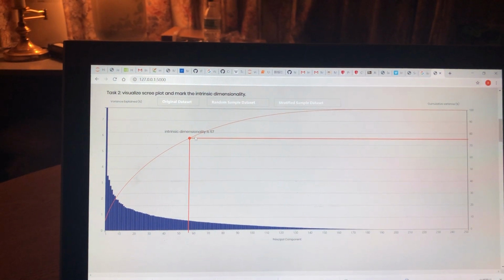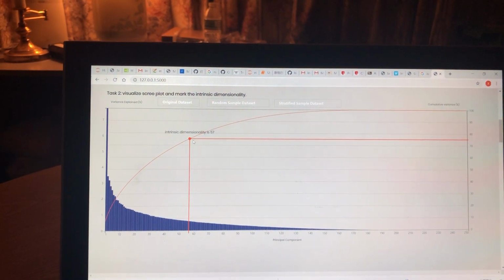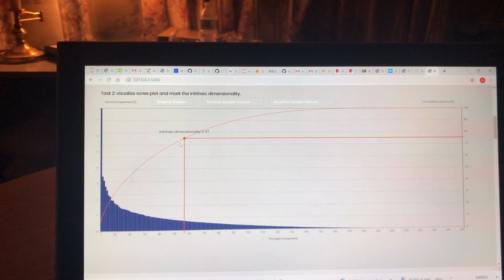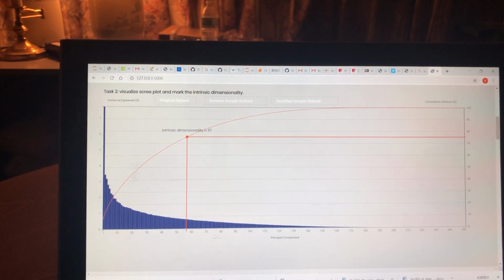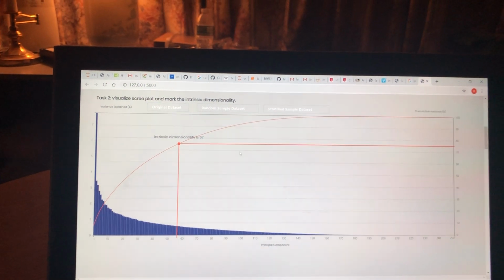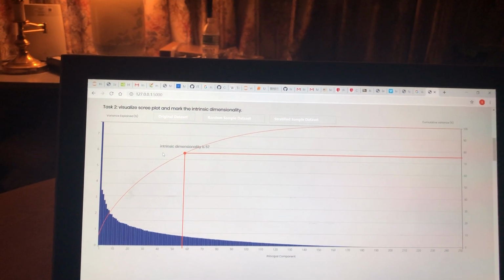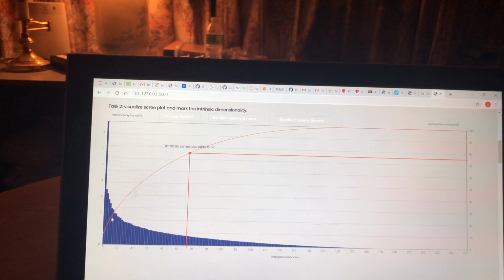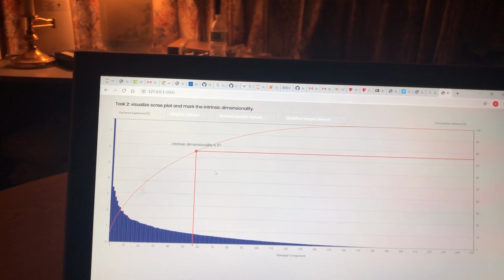The threshold is chosen by the number of PCA components which can explain 75% of the cumulative variance.